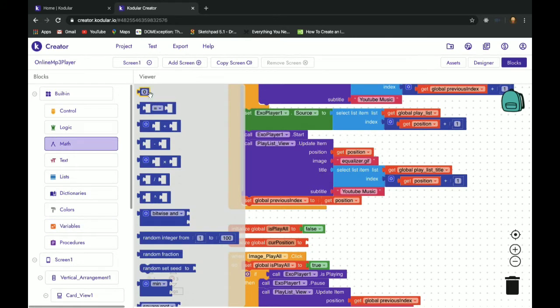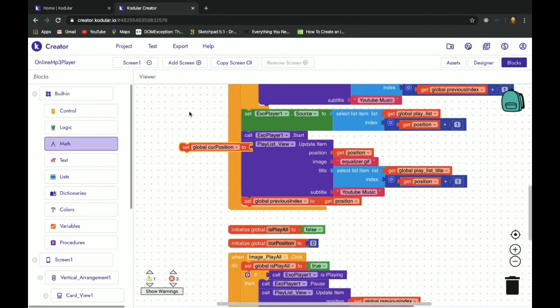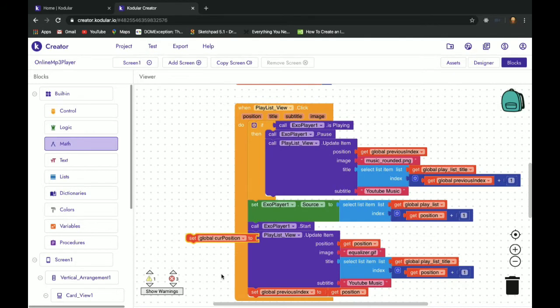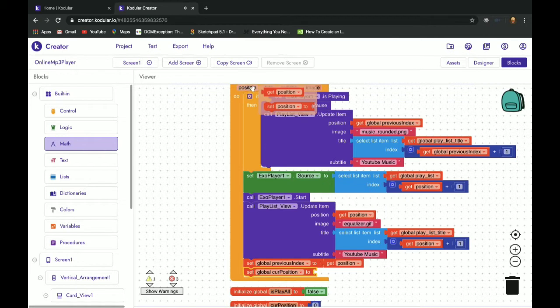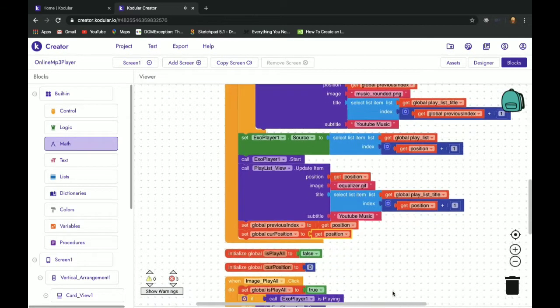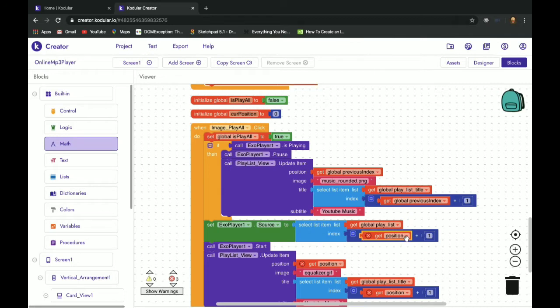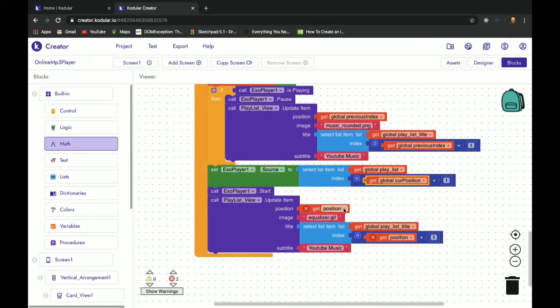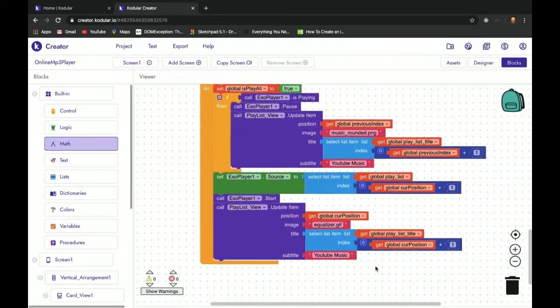Let's copy and update the current position with the current position of the list view position, I mean the playlist view position. So we drag and set it to current position. Let's also update this with the current position, and then this also with the current position, the position with the current position, and the list view title with the current position as well.